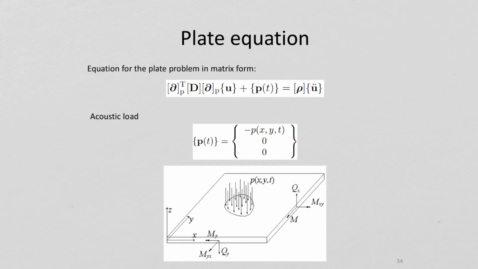Now we also need to look at the plate equation, and it's actually much simpler, because if we take a look back, we saw this equation in week 2. We see here that as a part of the plate equation, we have the pressure onto our plate. And this could, of course, be a general pressure load, as we also have treated in our code. But in this case, when we're dealing with the coupling, we can also use the acoustic load directly as the pressure here, so that the pressure on our system is simply the acoustic pressure. So much the same as when we looked at the simple 1D mass spring model.